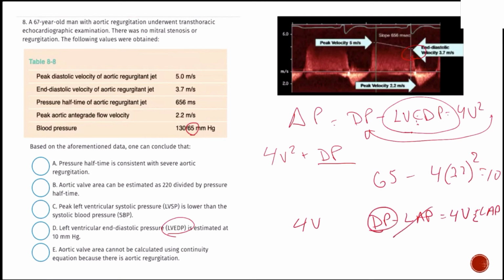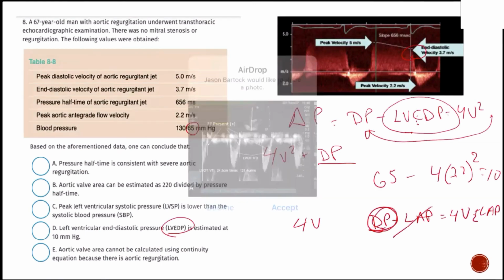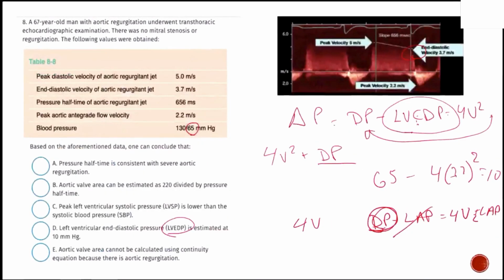You're getting your systemic diastolic pressure, not your pulmonary artery diastolic pressure. And all you're doing is using the same variables, but on the left side of the heart. But because I use the term just blood pressure, it gets everybody a little bit confused. So basically what we're doing here is getting our 4V squared plus our left atrial pressure, which also equals our left ventricular end diastolic pressure, and that equals our systemic diastolic pressure. Does that make you feel better? So all we have to do is calculate with our velocity, which is 3.7, and this ends up equaling 10.